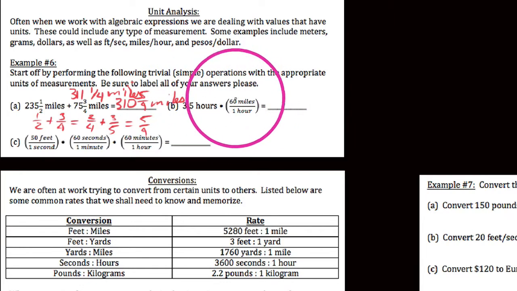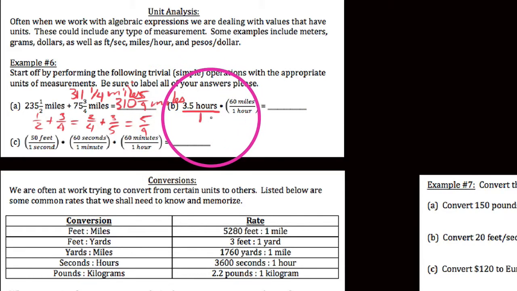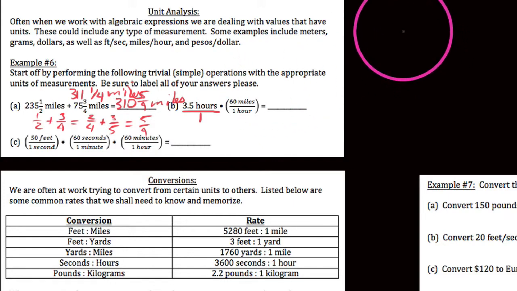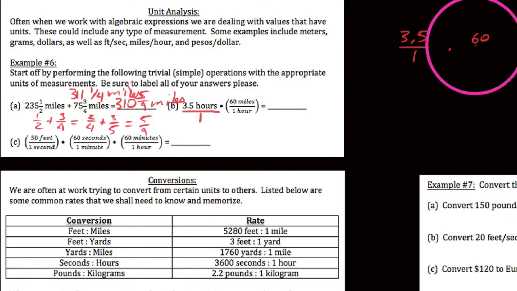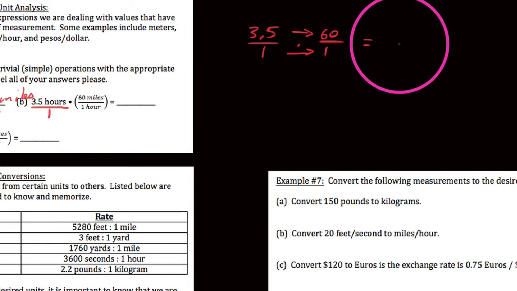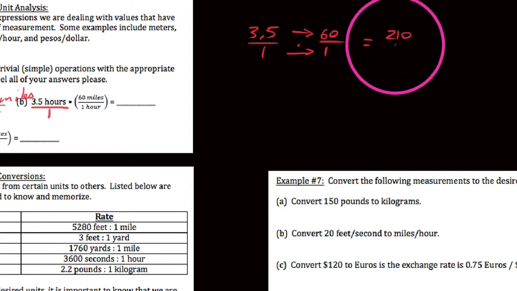hour. Okay, you notice that I have everything labeled with units here, and I also want to mention this, we're multiplying fractions here on the left side of this, and I can say this because we can put a 1 underneath it. But the thing I want us to recognize is this: if you were to multiply fractions, you do it straight across. So 3.5 over 1 times 60 over 1 would be 3.5 times 60 over 1. Okay, so we'd have 180 plus another 30 is 210 over 1.